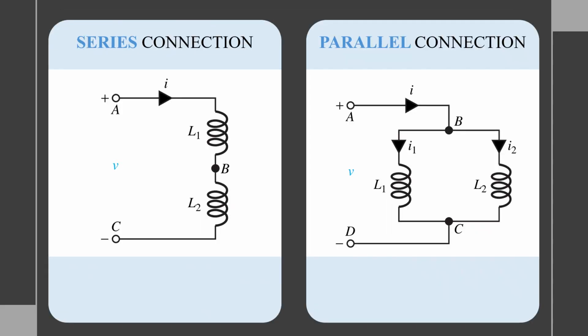Now let's try to understand how inductors behave whether they're connected together in series or parallel. Taking our attention to the left illustration, we have inductors 1 and 2 connected together in series, and the equivalent inductance would be just the sum of inductors 1 and 2. Now taking our attention to the right illustration, where we have two inductors L1 and L2 connected in parallel, to get the equivalent inductance, we would first take the reciprocal of inductors 1 and 2, sum those values together, and then take the reciprocal of that sum.